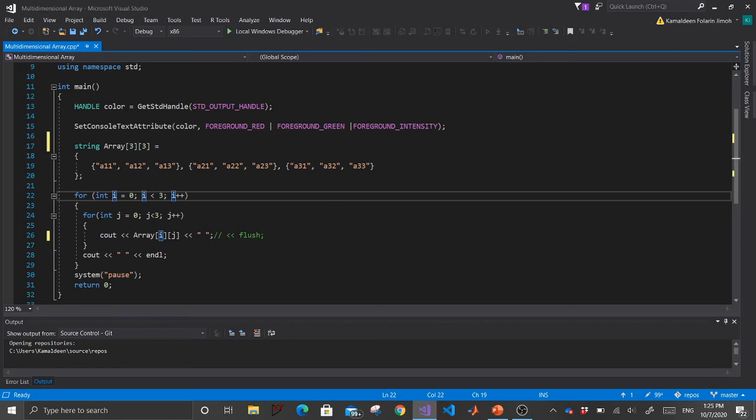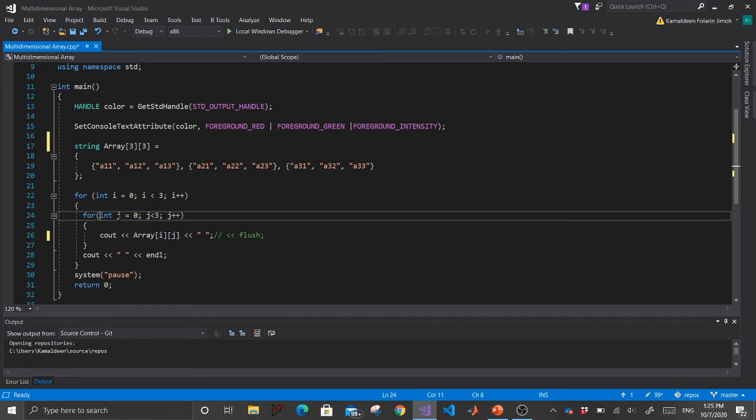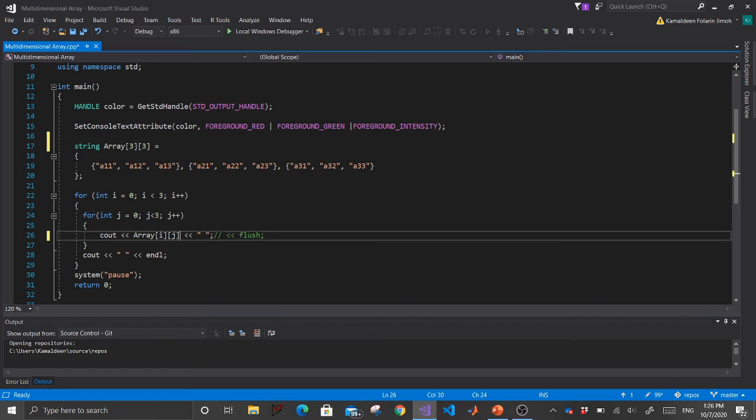I'm making it 3. And at the same time, I did the same for the column, which is J. So also starting from 0, I limited it to less than 3, and then I increment it from 0 up to 2 as well. And I wanted to bring out my output, so here I'll be using flush. I said bring out my array in both row and column, and then flush them. When I say flush them, it's going to arrange them properly according to their rows and columns.